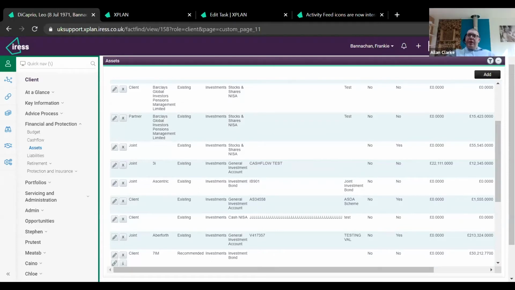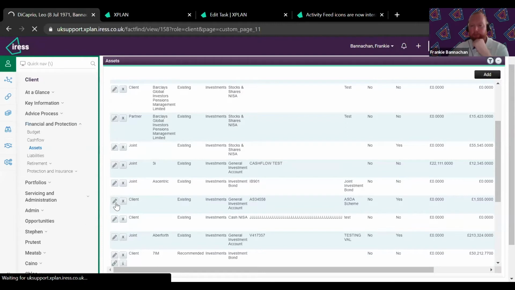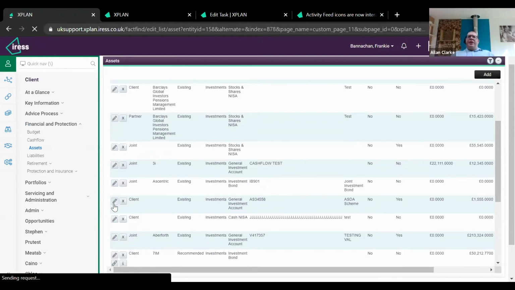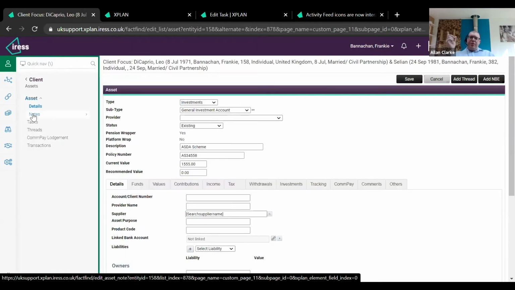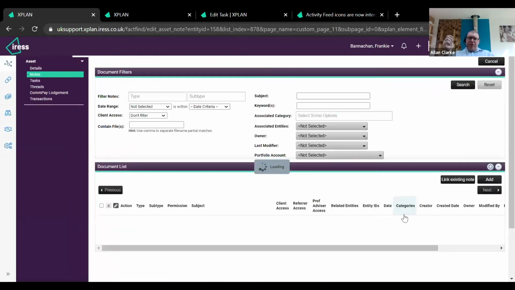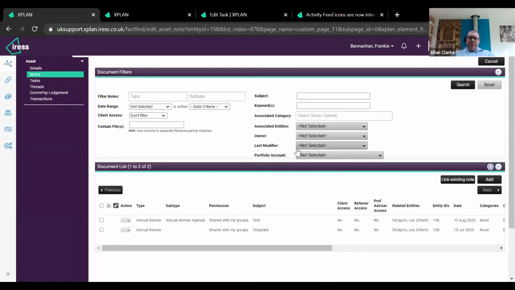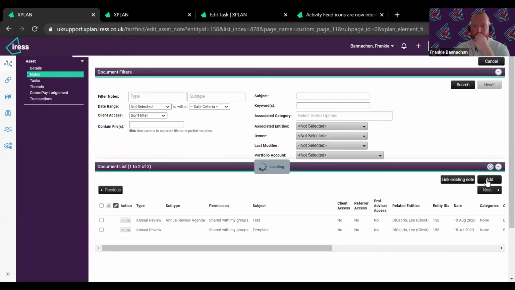Yep, definitely. Cool. Is it possible to click through from product to document notes and vice versa? No, you can only open up the specific document note that's been associated, not flick between the two. It was: is it possible to click through from the product, i.e., the policy, to the document notes section, and go back and forth? Not necessarily, but you can add other notes from within here.